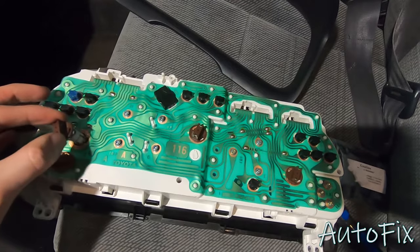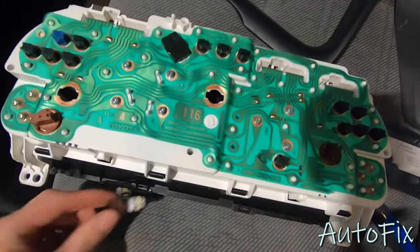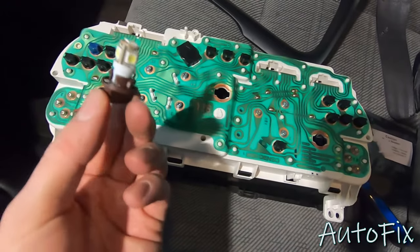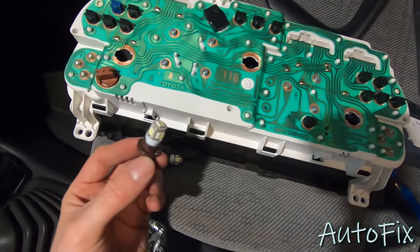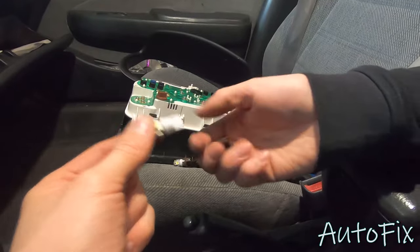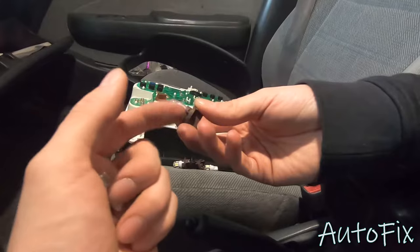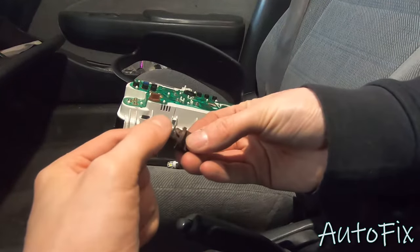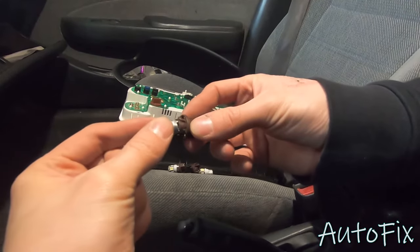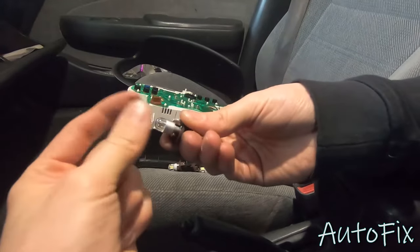So these are the bulbs that you need to gently remove — twist them counterclockwise. This is the one that does not work for me, but this one still works, and so does this one, but I'm just going to swap them all because I have new ones. I just bought very cheap LEDs off eBay — they work decently but they do burn out a lot, so I bought some better quality ones, and these are also a little bit brighter. Remove the old bulb from its socket and get ready to put the new one in. Keep in mind these LEDs are sensitive to polarity, which means the positive and negative are only able to circulate one direction — if you flip it, it's not going to work. So plug it in and test it before you fully install everything. There's no way of knowing which way it's supposed to go in, so just put it in, hope it works, and plug in the gauge cluster before mounting it to see if they all light up. If they don't, take the bulb out, flip it, and try again.